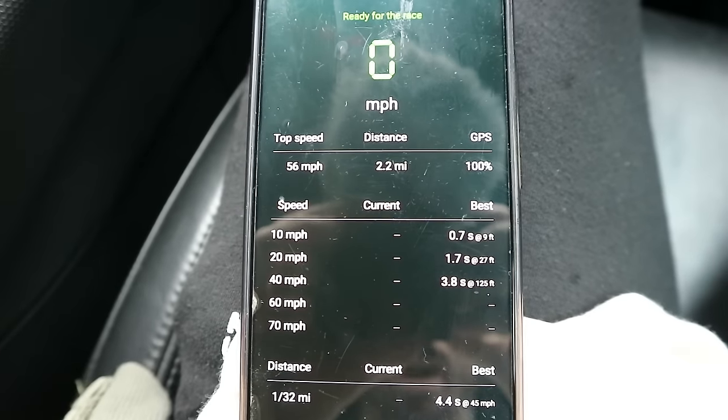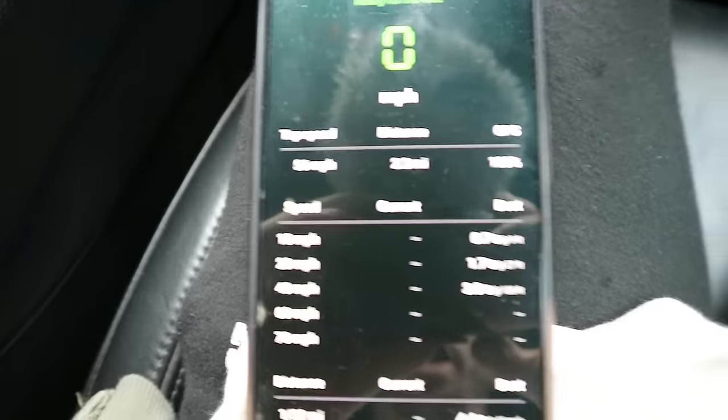We nearly got to 60, but the results are in. We got to 40 mile an hour, and what we can see is, on that last run, we got to 40 mile an hour in 3.8 seconds. So to get to 60, we might actually not be far off the 4 seconds the manufacturer is saying, and this is in the wet as well, so we might not actually be that far off. So let's go get some more road and let's do this test one more time.